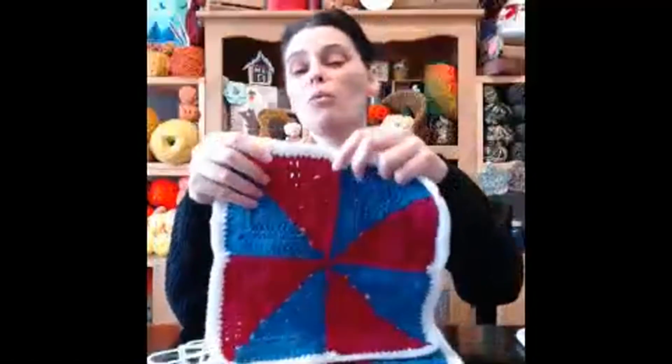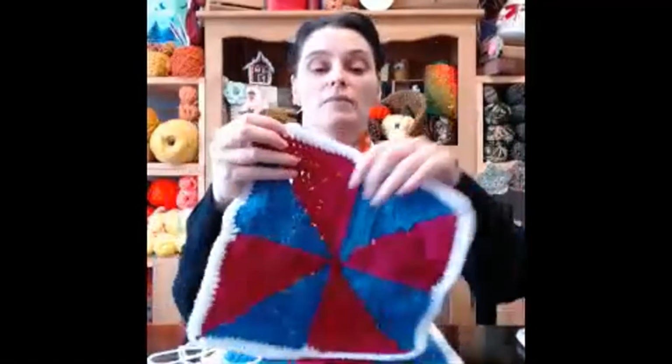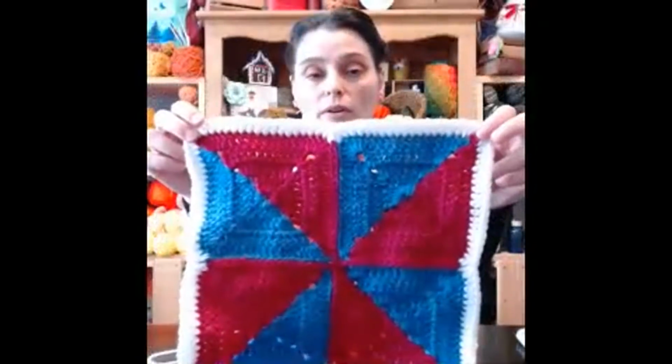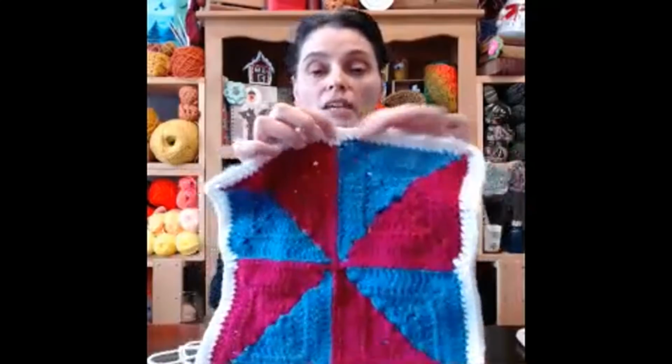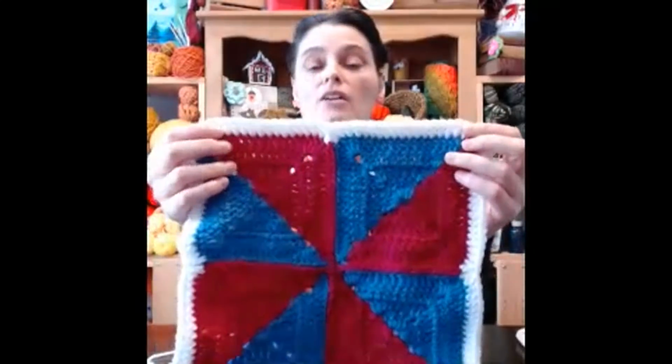The little wonky edges that you might have, if you finished your border and you feel like there's like this kind of happening, first of all, there is going to be a dip between squares. So you want to put on that border. And even with your border, if you have a little bit of a dip, don't worry about it because your stitches are not set in stone and they will pull up a little bit. So even if I'm just sort of fiddling with it here, I can get them to all sort of sit more or less straight. So don't worry about it too much. That will disappear into the overall join of your blanket.